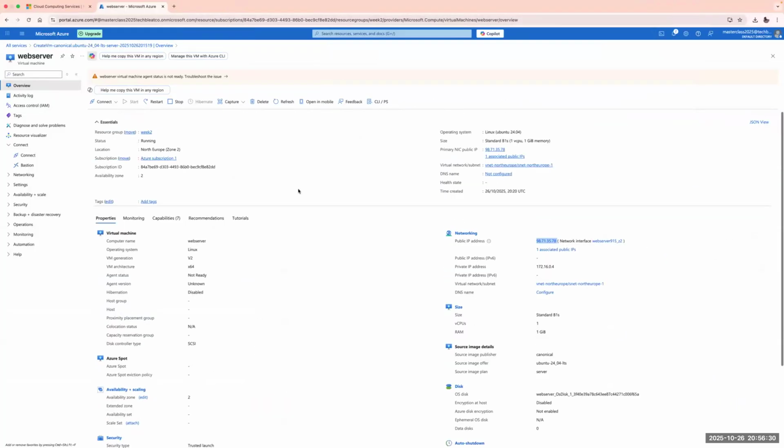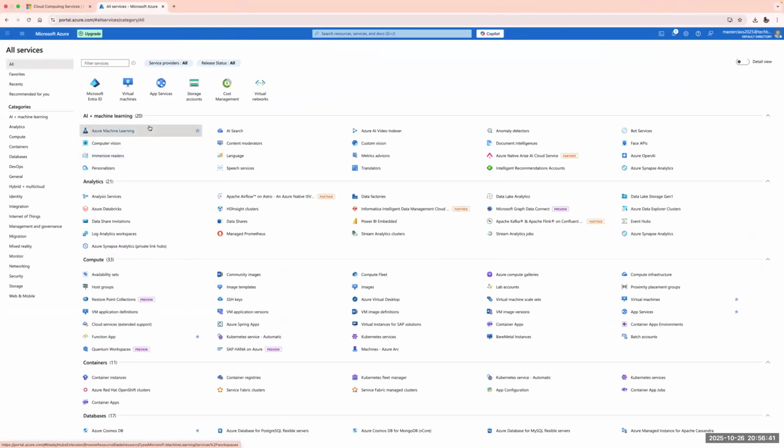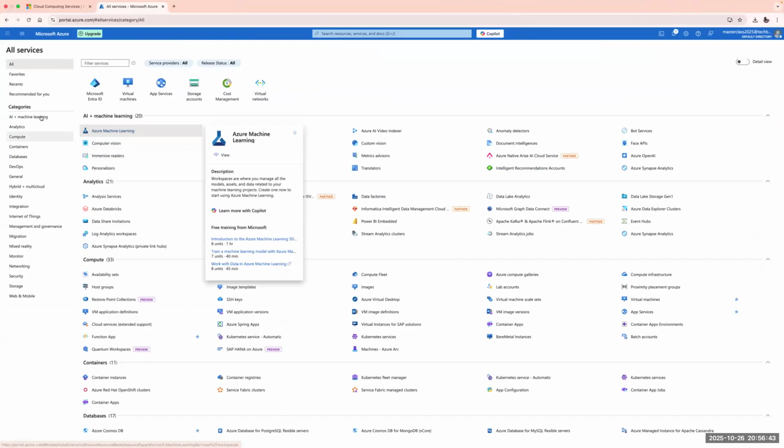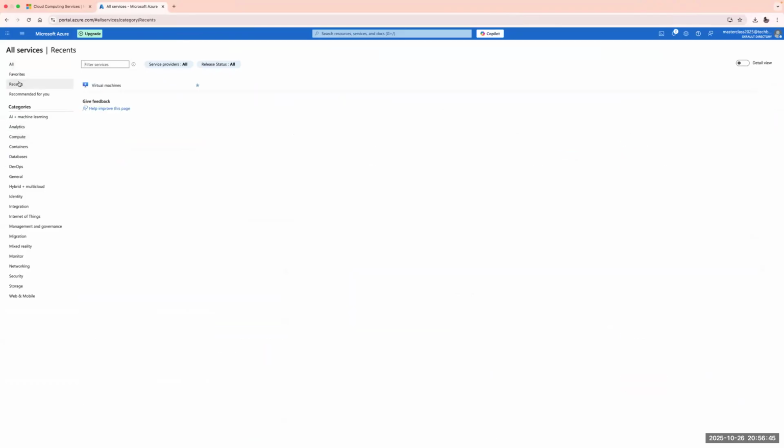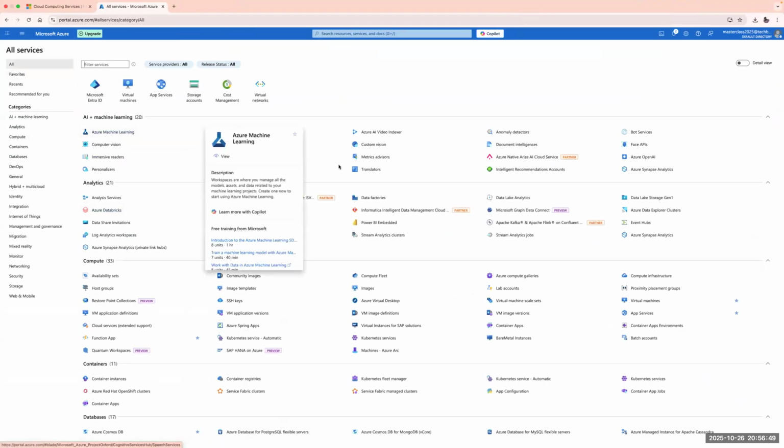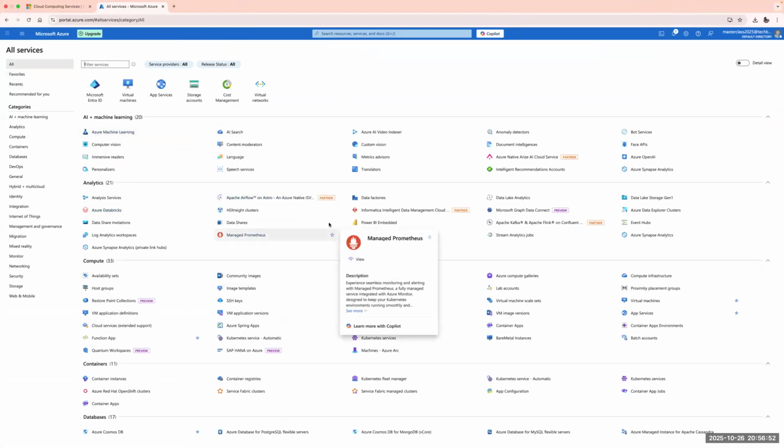If you wanted to destroy this now, this is on the Azure platform. So what you'll be targeting is to find the resource group. Let's go recent. Resource group.